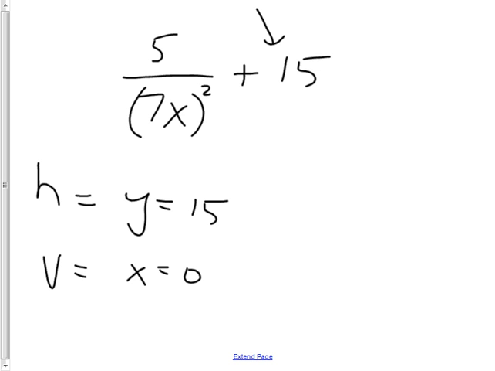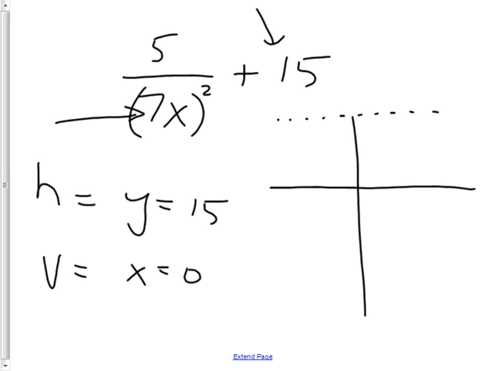Okay, remember that? Verticals are the stuff on the bottom here. The horizontals are the ones Bob will tell you about. Bob is no longer a 0. Bob's an outsider. All right, so now if I actually graph this thing, do you get that this y equals 15 spot's kind of important? Y equals 15 would be like here. The whole thing's been moved up 15. All right, and it's still got an asymptote at x equals 0.